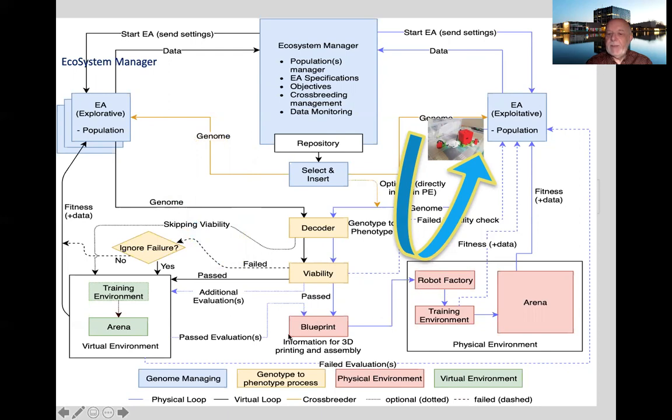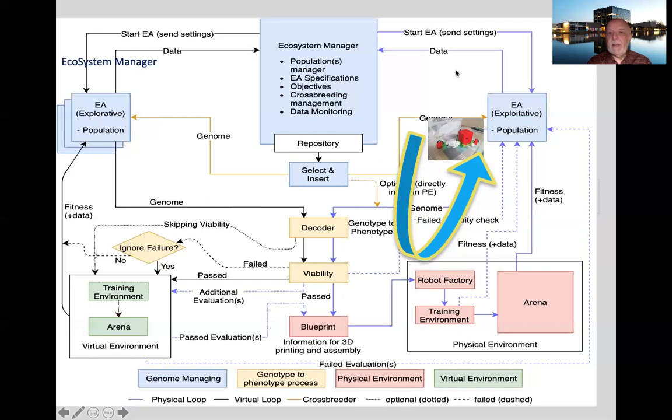And so there are various issues to do with that. So actually, are components put in the right place? Can we actually physically build them within the environment, so without human intervention? So there are extra tests that we wouldn't normally see within an evolutionary algorithm that we need to include in here. And so if it doesn't pass the viability, then typically it might just get junked, and it certainly wouldn't be built at that point.